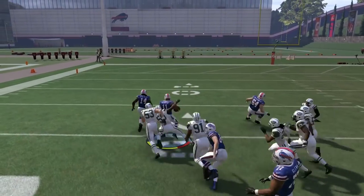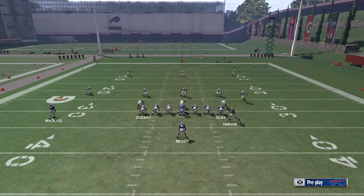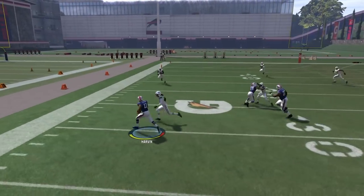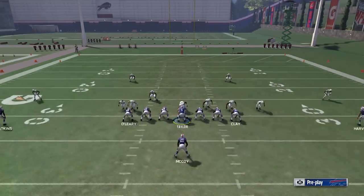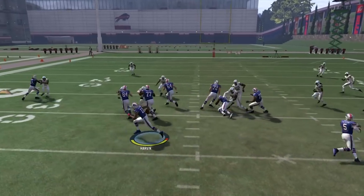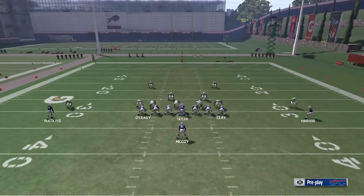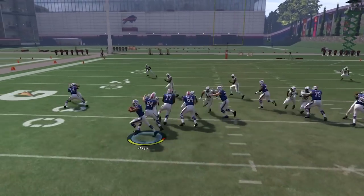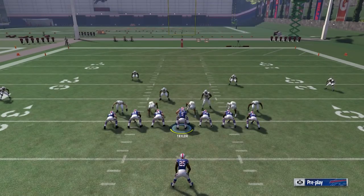Make sure you add this to your custom playbook. The Buffalo Bills playbook — I've actually used it on Draft Champions already, it's a good playbook. If you want some new stuff for your playbook on Draft Champions, check that one out. The defense is a 3-4, and if you're cool with 3-4, I actually like that the playbook has a 3-3-5 wide nickel, a 2-4-5 nickel, and I think it has 4-4 in it too. So it has some really good formations on defense as well. I hope you enjoyed this video — please drop a like, let's aim for 40, and as always if you enjoy daily Madden tips please hit the sub button. Appreciate it guys.